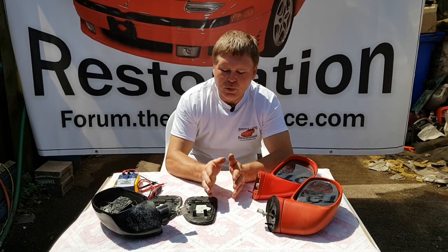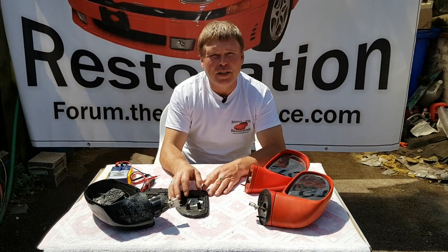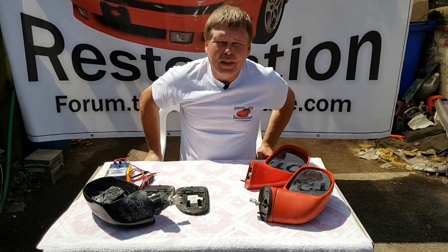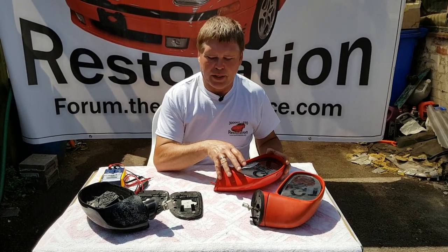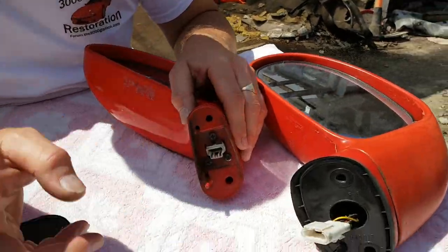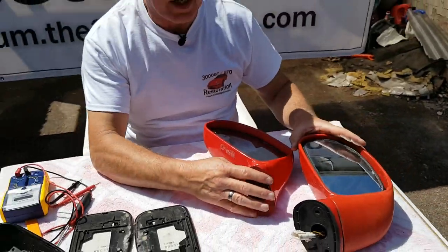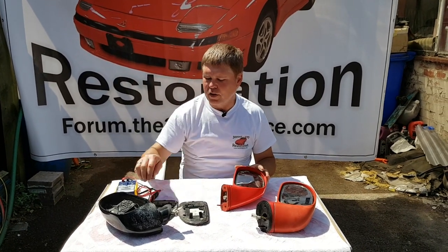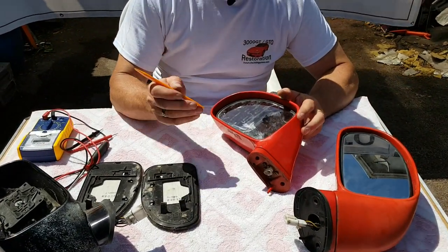Now we're at the bench and this will make things a lot easier for me to show you in detail the way these things are connected, show you how to test them for the heaters, and also show you how to put them back together. I always prefer to put the glass in on the bench as well as take it out on the bench and you'll see why in a minute. This is a different type of mirror — you can see it's got a different connection to the one that we've just taken off the black car. It makes no difference; they're exactly the same technique for taking it all apart, except the mirror inside is slightly different. We're going to remove this one as well just so you can see what's inside.